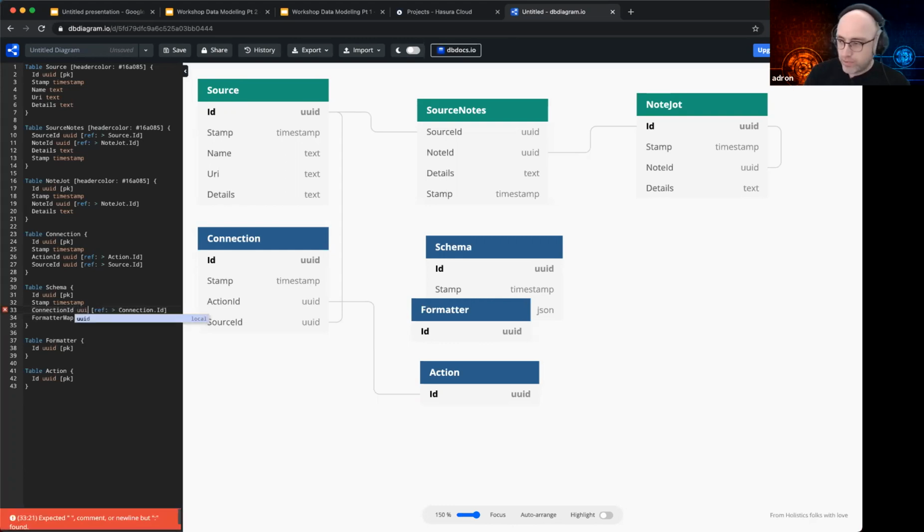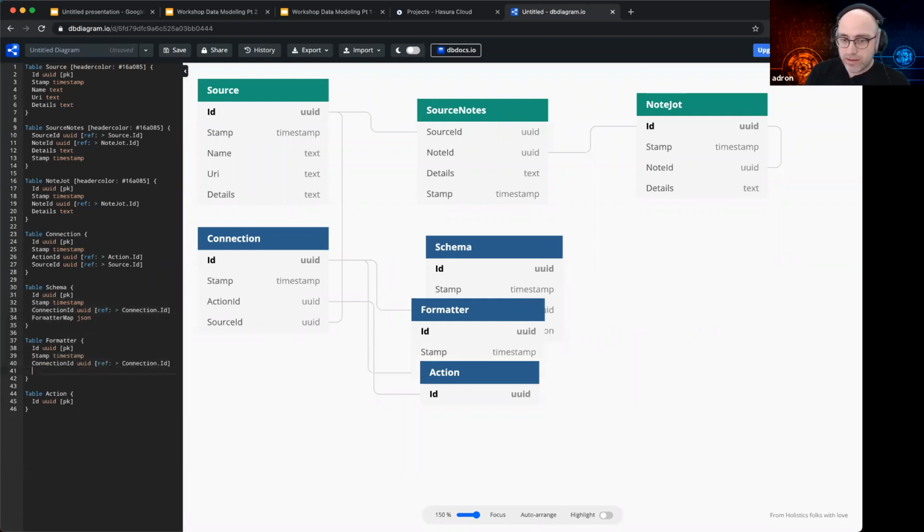I didn't set the type, derp. There we go. Okay, all fixed. And then for formatter, we'll go with a stamp again. And then I think we'll need the connection ID there too. So I'll just copy that in. And then we'll do formatter. We'll do a map of that too. Just make it a JSON map, basically.